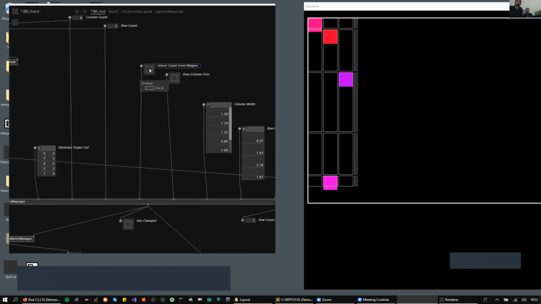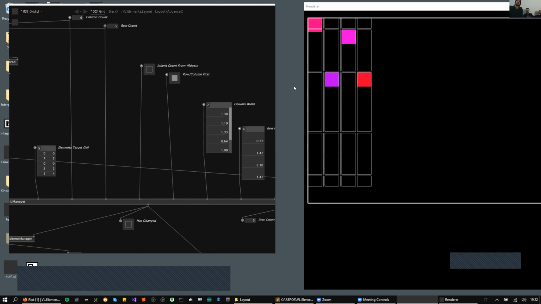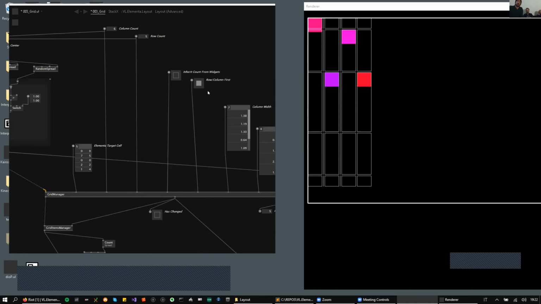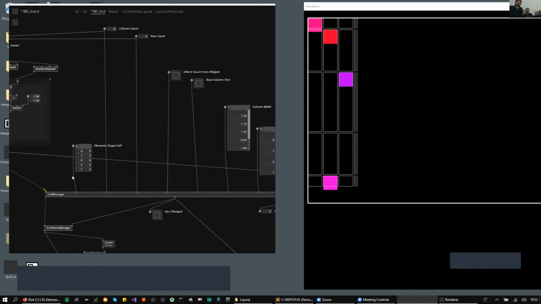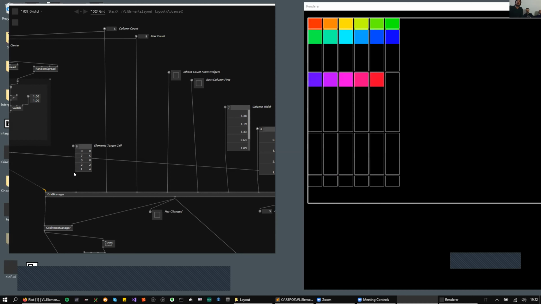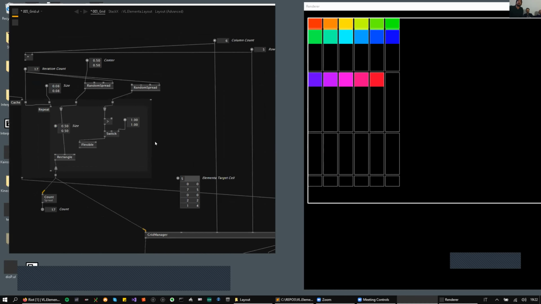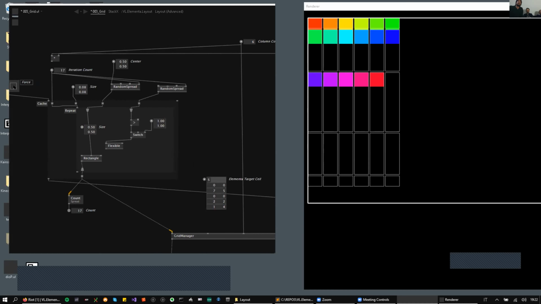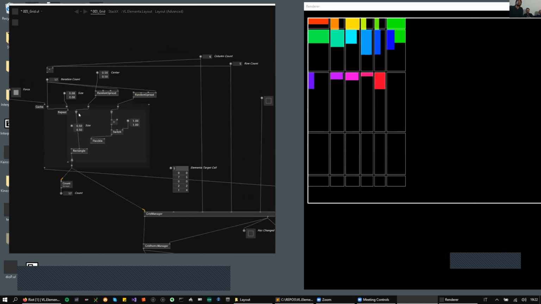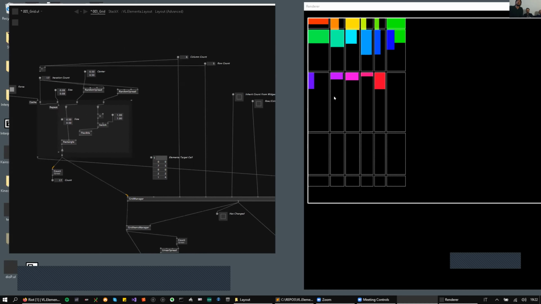Then if I choose inherit count from children, they will be removed, but not the ones in between, obviously. Anyway, let me randomize a bit so that you can better see this mechanism.